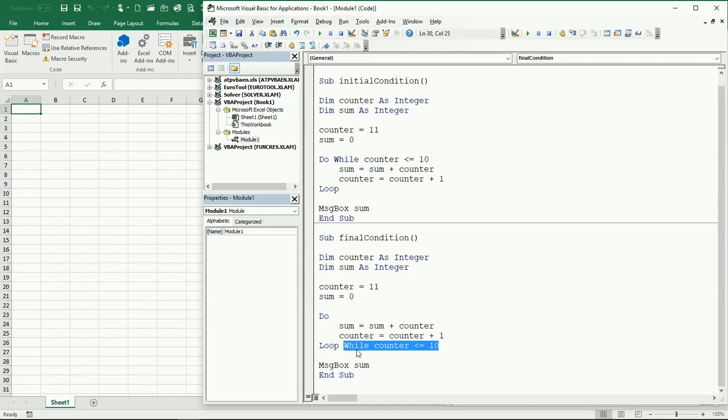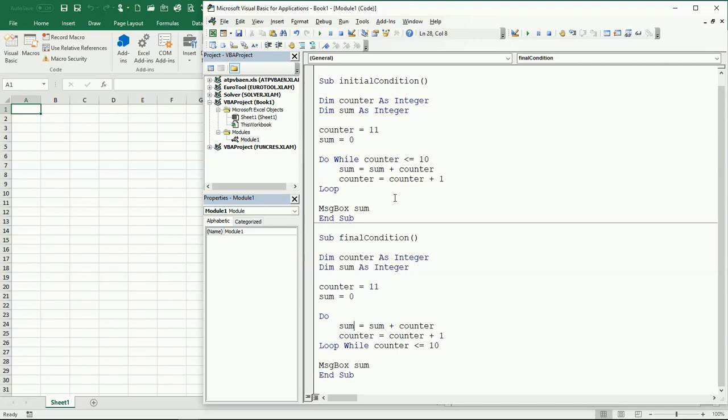Again, if we're using a while, that means that if this condition evaluates to true, then I'm going to repeat the loop. But if it's false, then I'm going to get outside of the loop. So that's the difference. If you want this to be executed at least once, no matter what this evaluation is, just pass the evaluation to the bottom and put it like this: do, then your code, and loop while, and your evaluation.